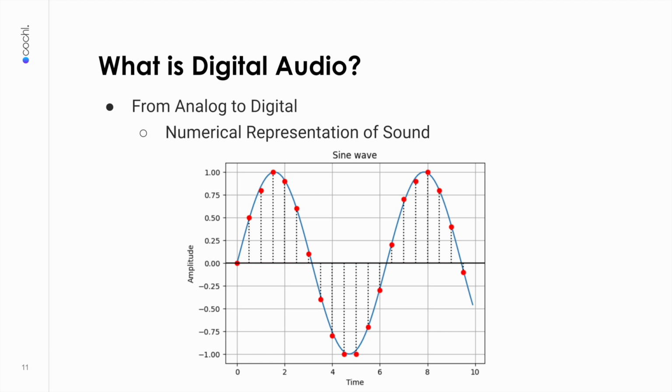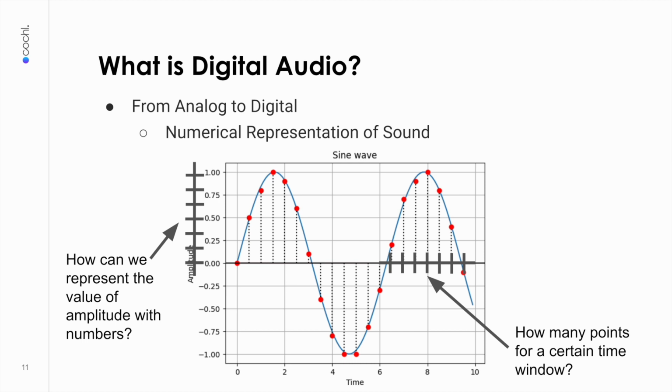Because this waveform information is analog, that is, a continuous value, it needs to be converted to digital so that a computer can understand it. Since an analog signal is expressed as a number with an infinite number and infinite precision, it is necessary to convert it into a number with a limited number and a limited range. At this time, the number of numbers to be extracted and used per unit time is called sampling, and the number of numbers to be expressed within a range is called quantization.